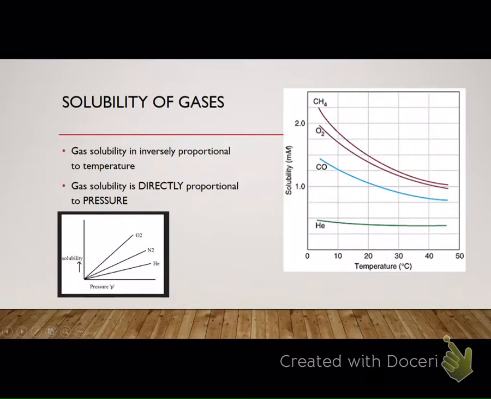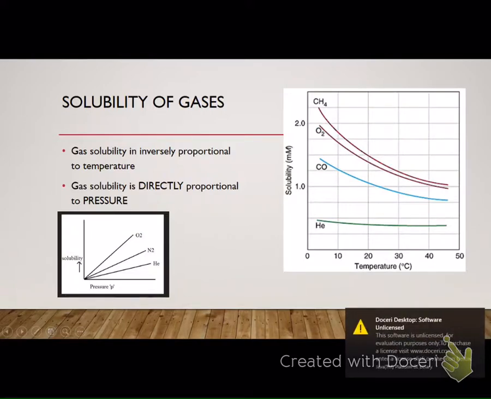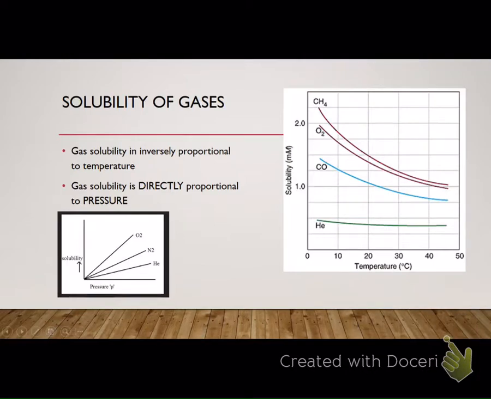Why is that, though? Why do you think gases don't like temperature to become soluble? Well, think about what dissolving is. It's the interaction, the intermolecular forces of the interactions between water molecules and the solute molecules, which in this case would be gases. Most gases have very small intermolecular forces. That's why they're gas in the first place. If they had strong IMFs, they'd be liquids or solids.